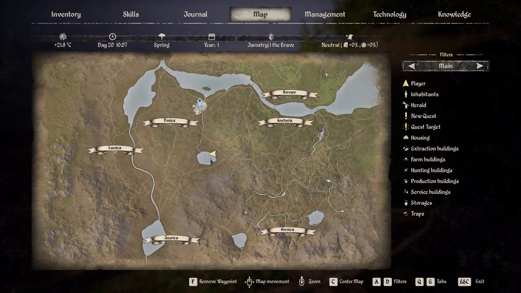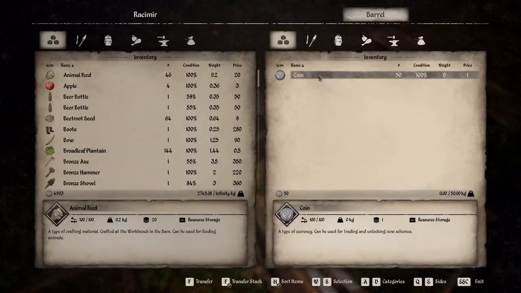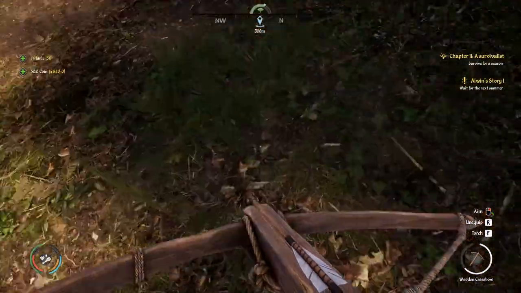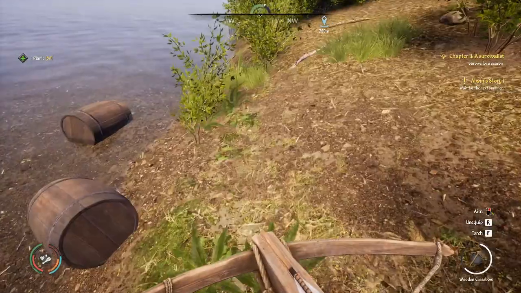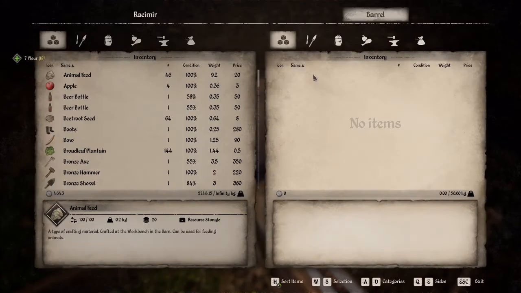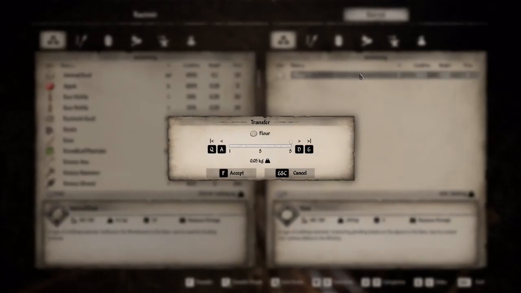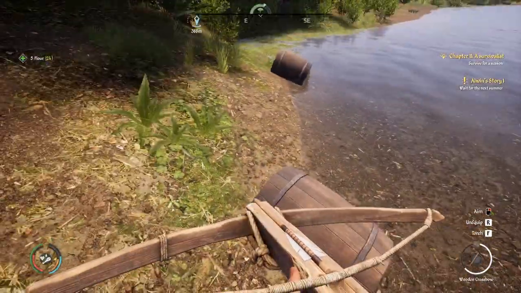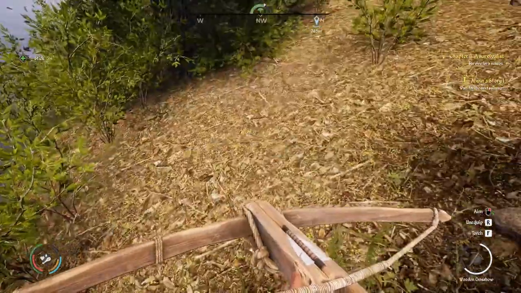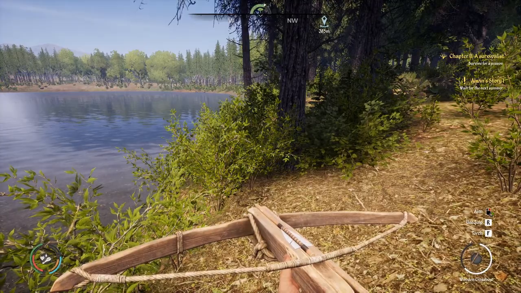Out a little bit so you can see where we're at. Came across a barrel with 50 coin. Got us a plank. Barrel has 7 flour and 5 flour in this one. Very nice. Very nice indeedy-do. And I'll see you when we get back to our place.